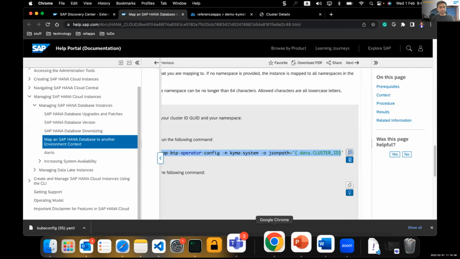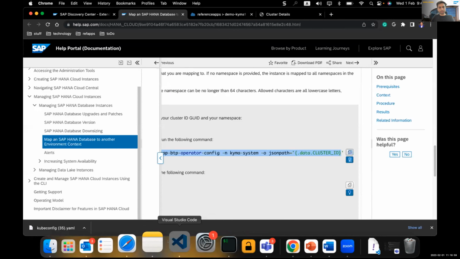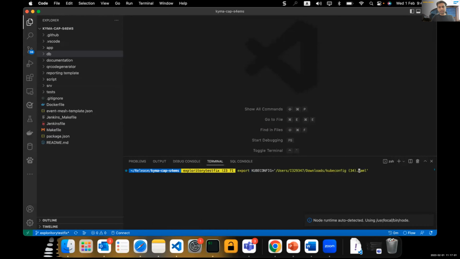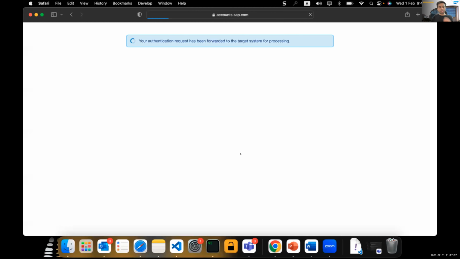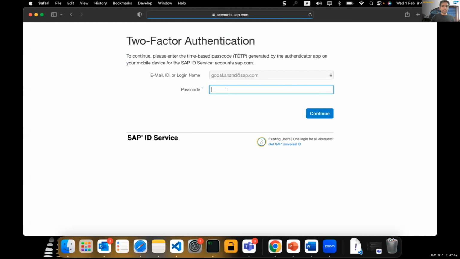Perfect. I will just point my configuration to the Kyma cluster. It will take my login.